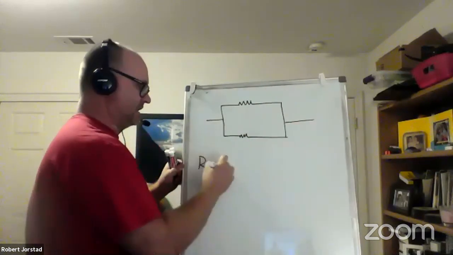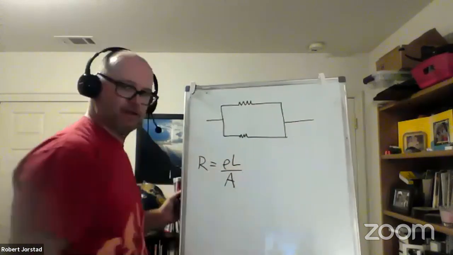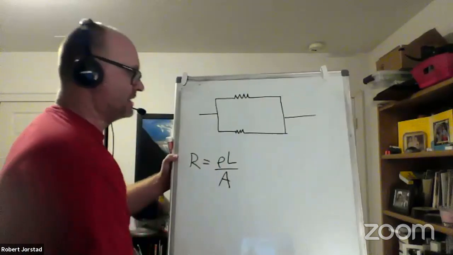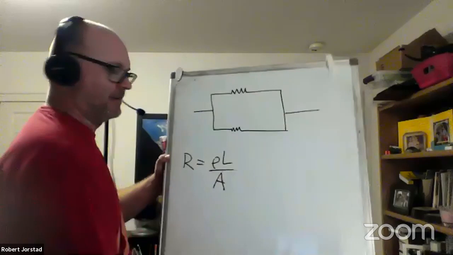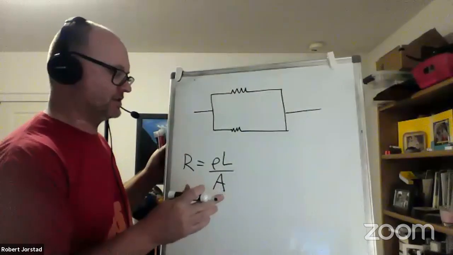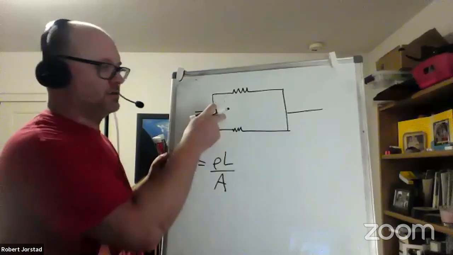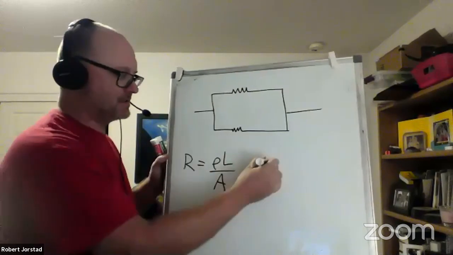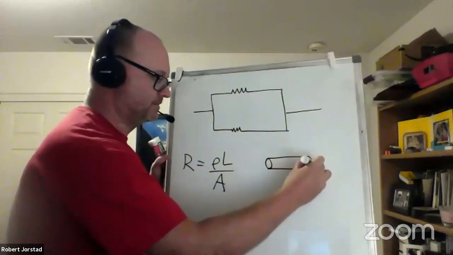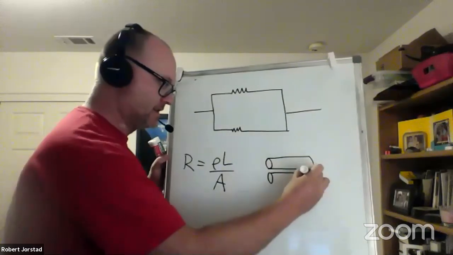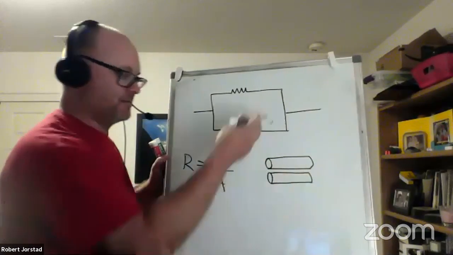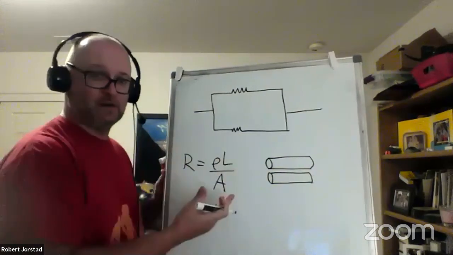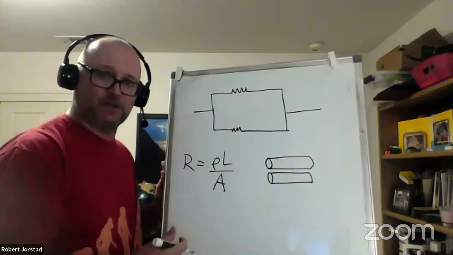We know resistance equals rho L over area, right? Now let's just make this simple and assume that we have two identical resistors, identical in every way, just so I don't have to think too much. If I put these two in parallel, isn't that effectively like doubling the area? Think about this. If you had a wire up here like this, and you put another wire right here like this, if you put them in parallel, you double the area. It should be easier for current to flow, right? You've got more area for the charges to flow through.